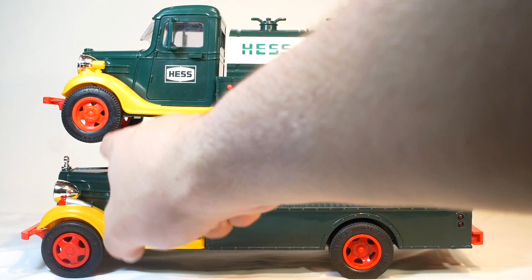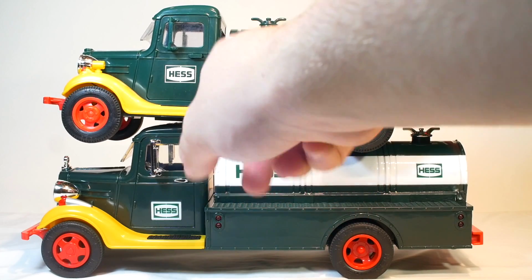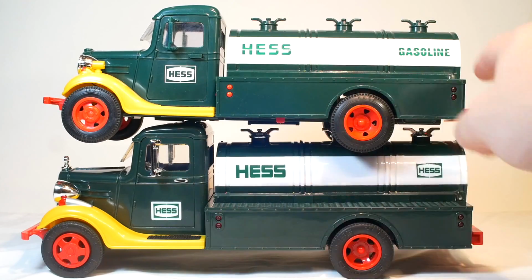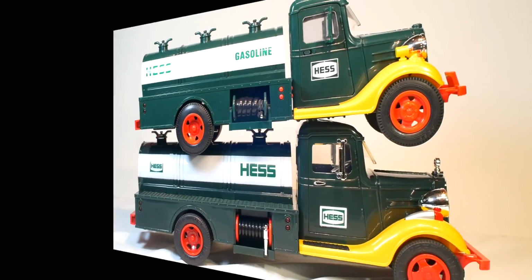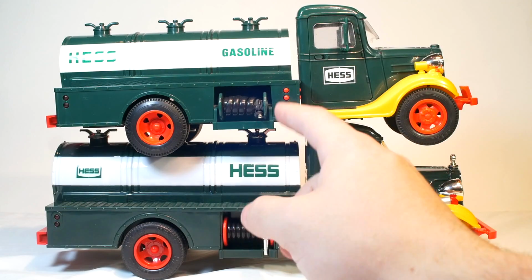As you can see, they both have this weird windshield thing where it sticks out. Here you can see that these 2 red lights on this guy are actually painted, whereas this one has clear ones like here and like the old one had on the back, because this one actually has lights in them now. Flipping around to the other side, another change that you can see is that this guy had a hose.